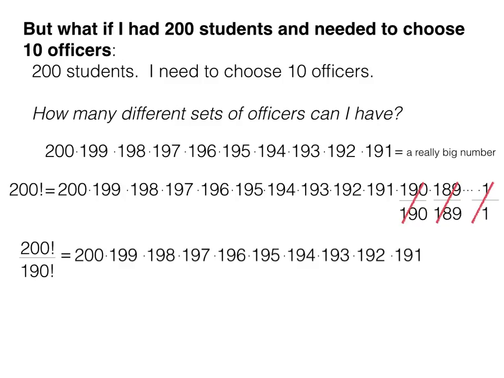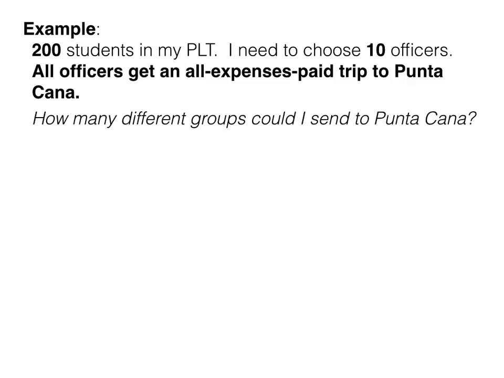So our answer to this question is this. Could you find out what that is? Maybe if you had a super duper calculator, but I couldn't even find the answer to that on the internet when I Googled it. It's a really humongous number. You could do it the long way and do 200 times 199 times 198, etc., and you'd probably be able to do that in a regular calculator. I didn't do that. Okay, so let's move on.